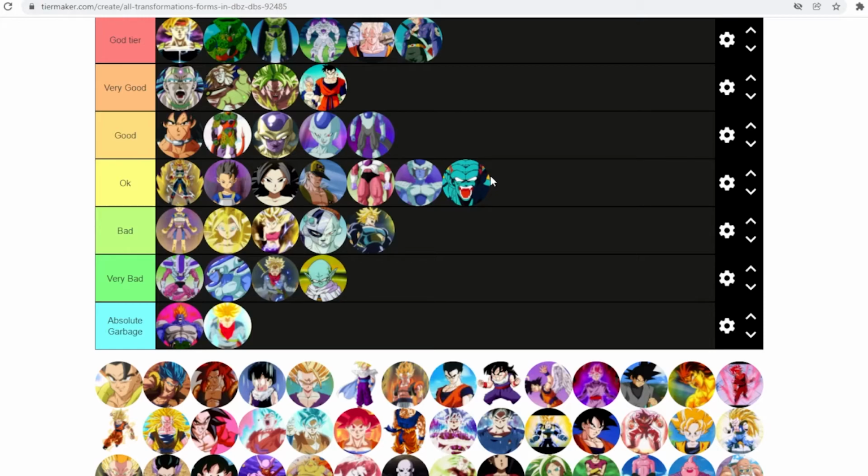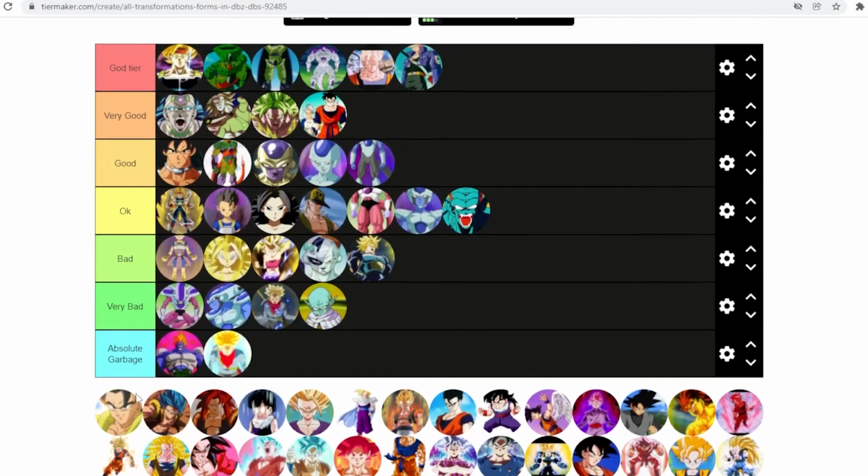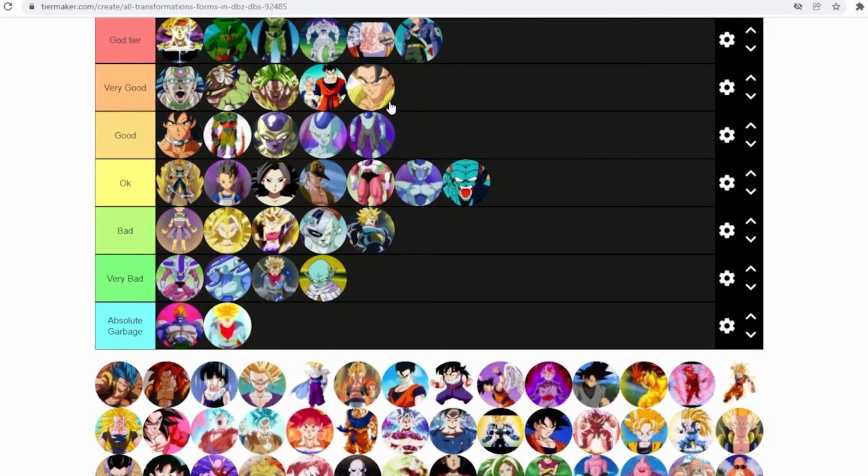Honestly, we don't ever see characters designed like him anymore, and so I'm just going to put him as an okay transformation slash character. Gogeta is actually very good. I liked his base form because this is the first time we've actually ever seen his base form. It's not a usual thing to see a character in their base form, especially fusions. They decided to finally give us this glimpse after decades of only having the Super Saiyan or Super Gogeta version of him, which is pretty nice.